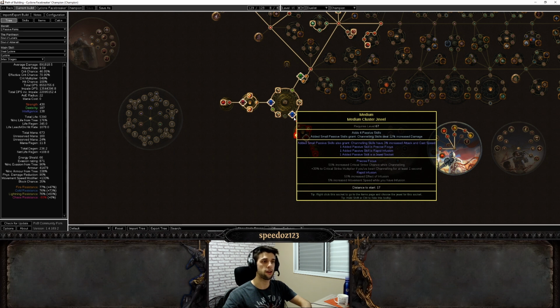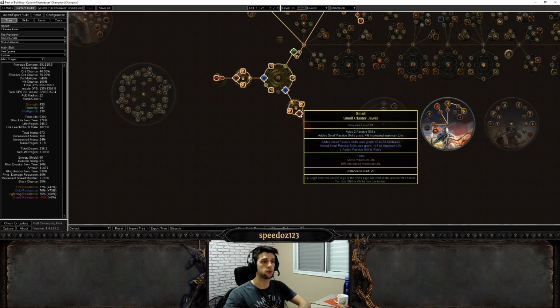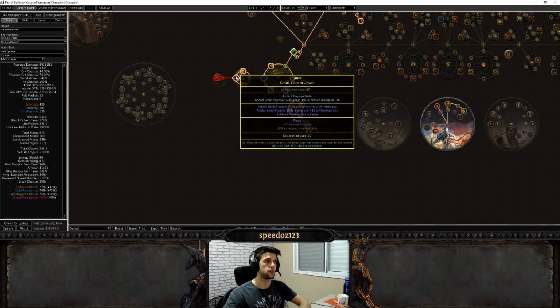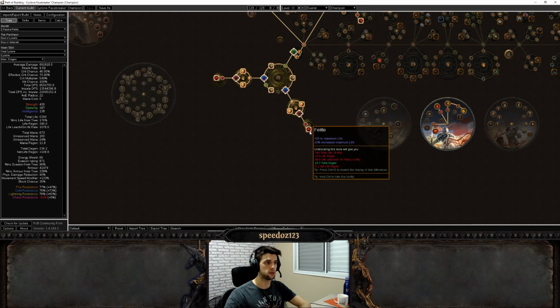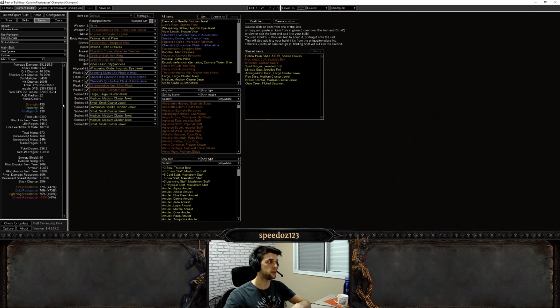All of them have 4 or 5 passive skills with Precise Focus, Rapid Infusion, and Jewel Socket. And also, the small clusters are the same as well. They are 2 passive skills with increased maximum life, a flat life, and all attributes. Please have in mind that this node here has some all attributes, so either you get them on the cluster jewels or you'll need to get the required attributes on your gear.